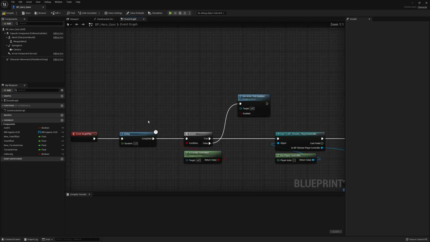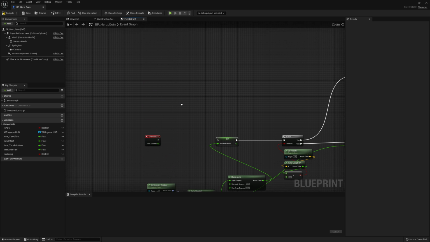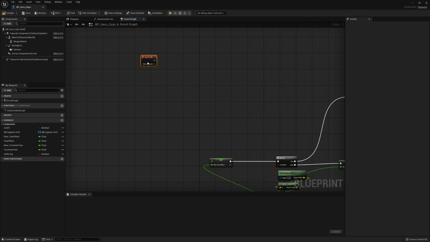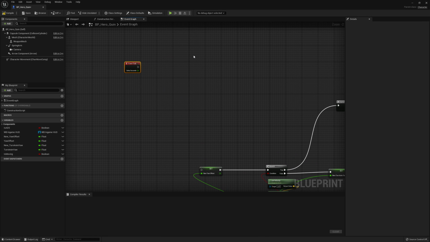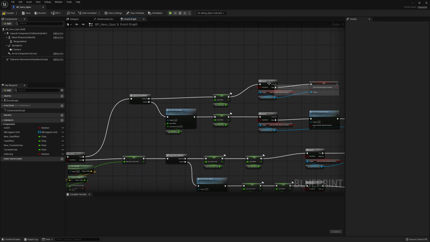And first of all, in begin play over here, we check if the player is locally controlled, and if it's not, we're going to disable event tick. So we don't really need to check this here anymore, because it's only running on the local player anyway. So we're going to get rid of that, and then we're going to drag event tick to a new location, because we're going to change a lot in here. So first of all, we're accessing our movement component on every tick to check our desired controller rotation.